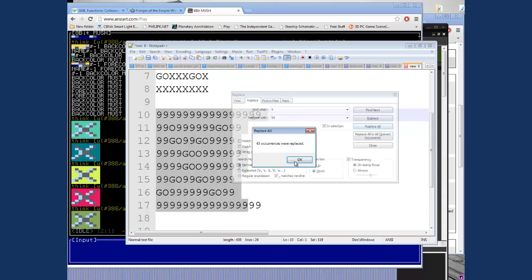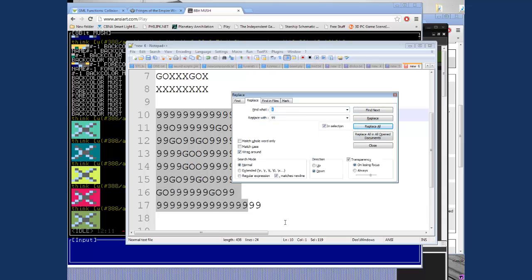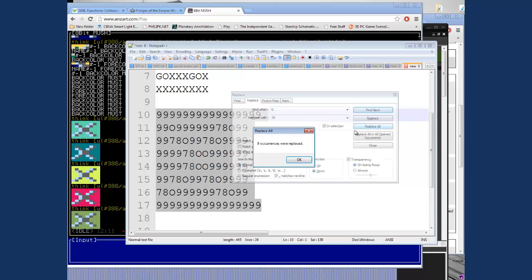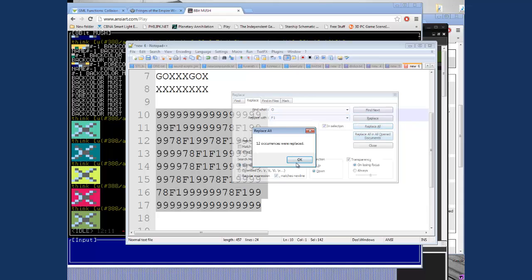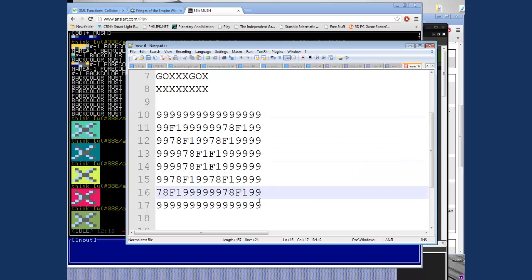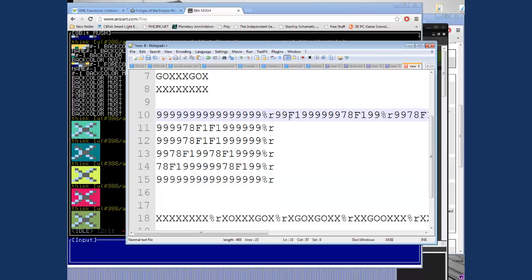Replace all. And then we're going to replace, now you have to reselect, there's a little bug there, G with 78, and then O with, I don't know, F1. Then now we have this, and we add a %R at the end, and we make it all one line.